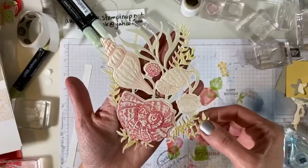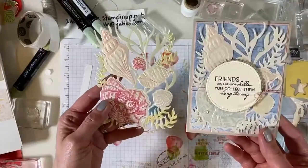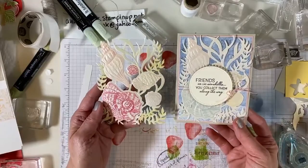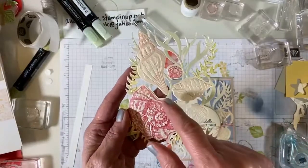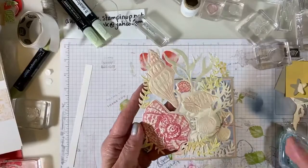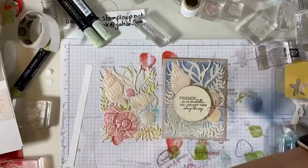It's beautiful. And then all you gotta do, here, let me show you the finished card, is put it on a card, add some layers behind it. Oh, that is so pretty. That just makes me happy. Okay, so there's that. You can also cut these apart and use them. And I'm going to show you, so we're going to wrap up here. I'm going to show you one more simple project first.